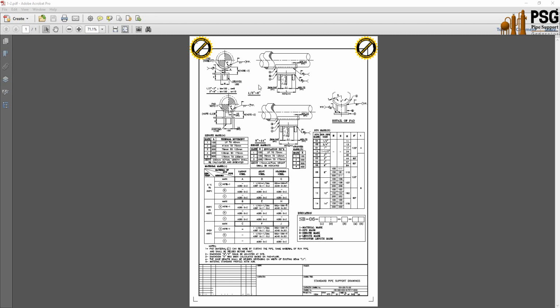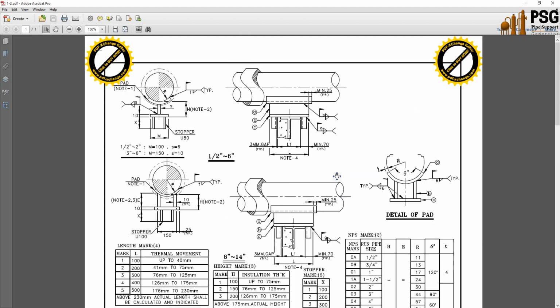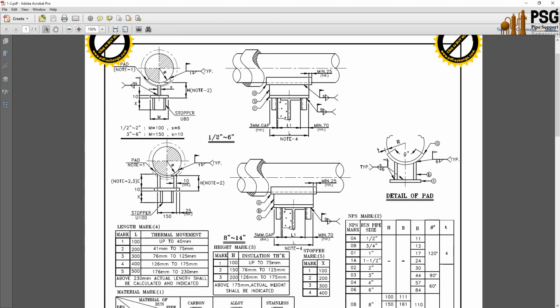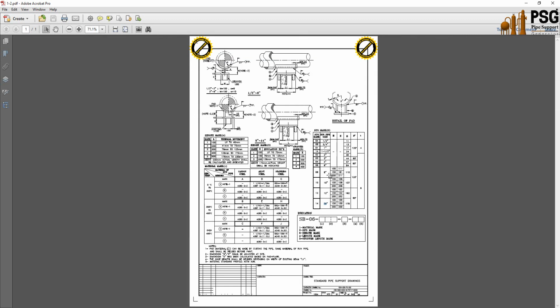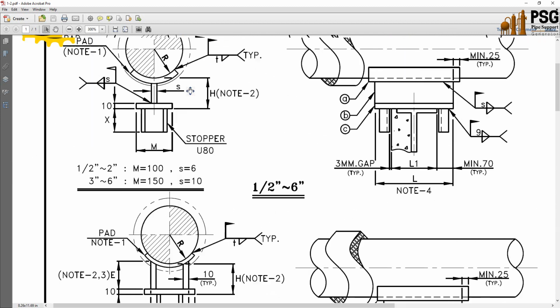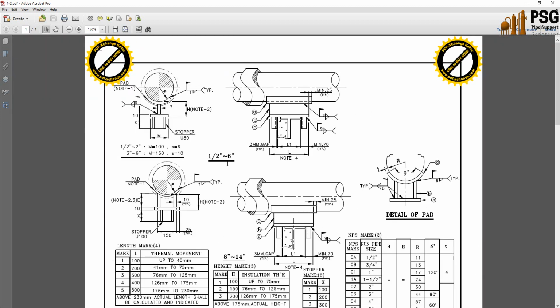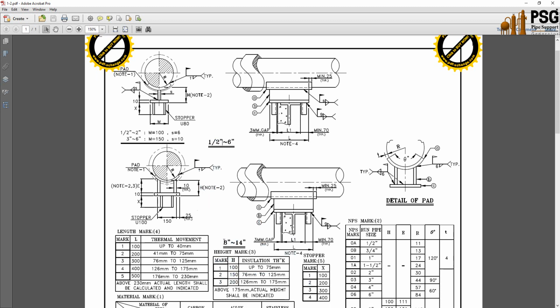Inshallah, we will discuss this type of support, which is SB-06. This support mark includes sizes from half inch up to 14 inch right now in this page, but I think in another extension for this support, maybe sizes more than those. But right now, here we have two cases. The first case from half inch up to 6 inches. The second case from 8 inches up to 14 inches.